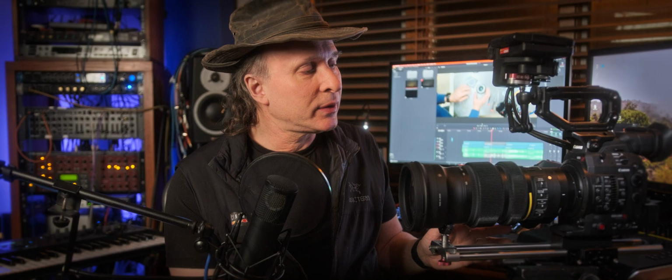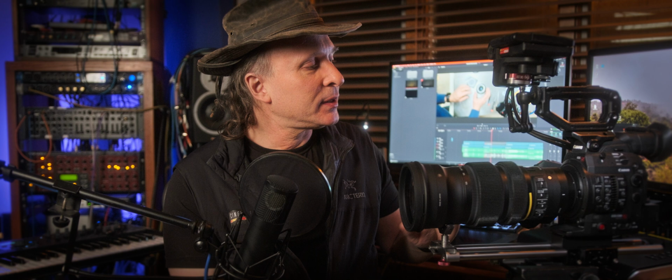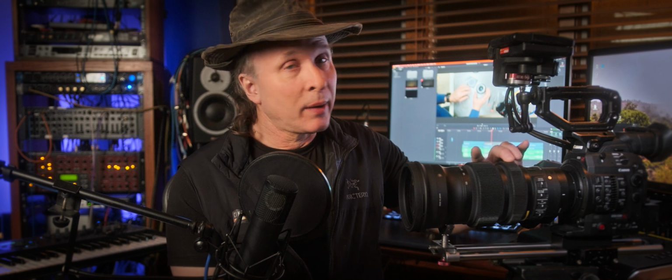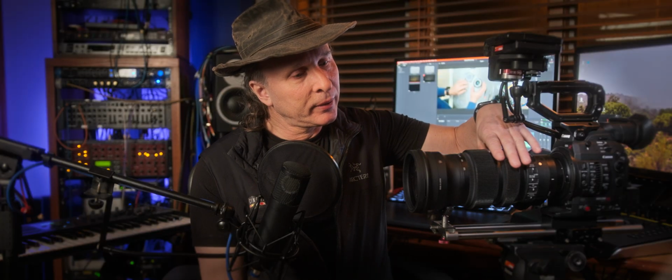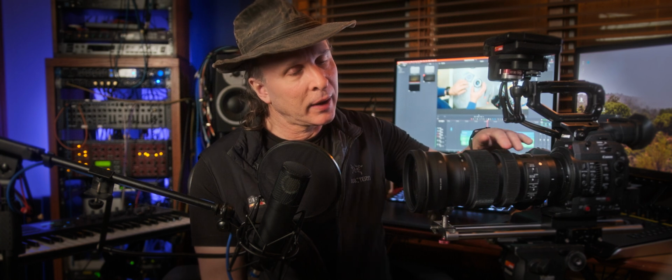The focus range on this is about, I don't know, 90 or 120 degrees. It's not focused by wire, because even with everything powered off, I'm actually turning this, so there is a mechanical clutch in here. If you rotate this around hard, you can hear it tap and release. So it's kind of an interesting setup.